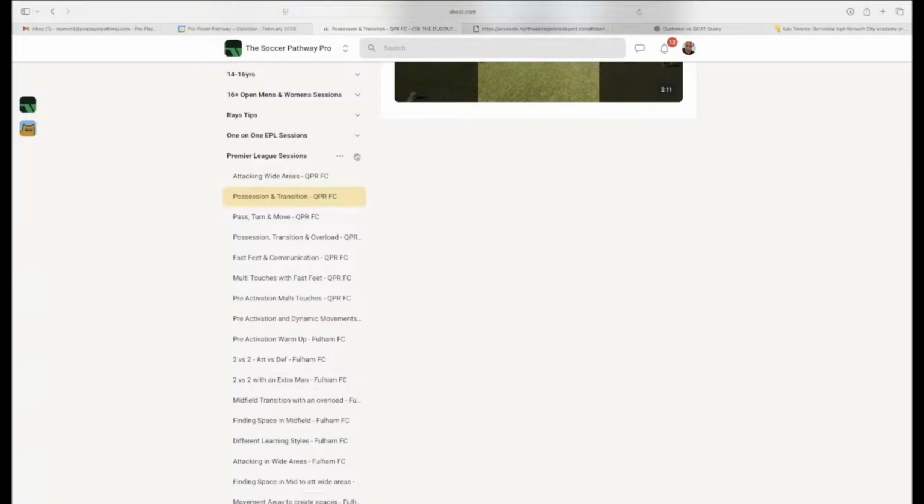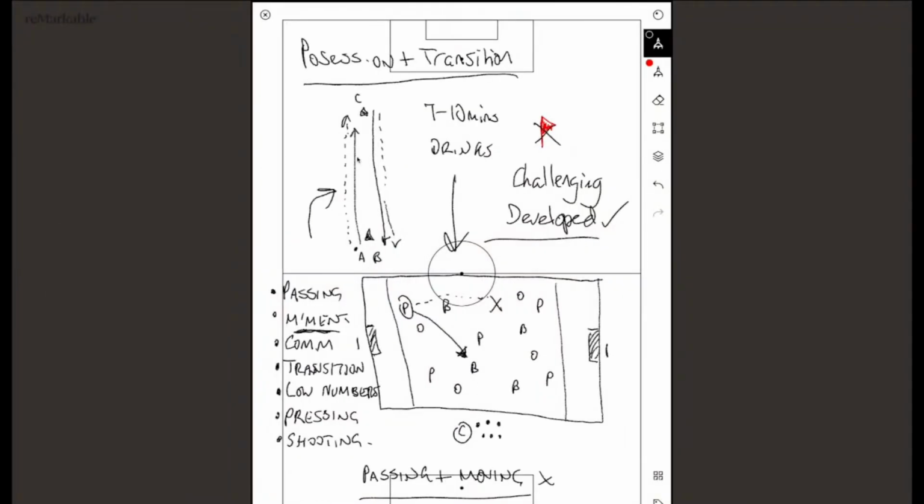There's enough sessions for you to run a whole season, because as you've just seen on this board here, if you do this properly and we do this particular part, let's call this section 1, in what we say isolation, that means we're isolating passing and movement. Then we go down to section 2, and that's where we let the game be the teacher, okay? You could refine this over and over again.